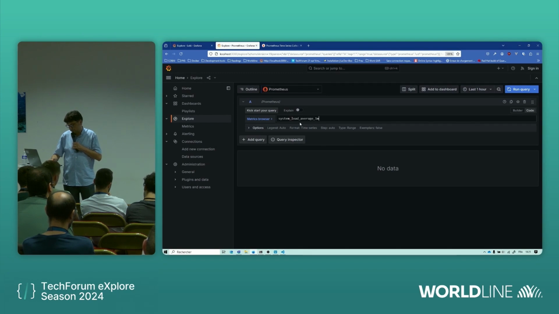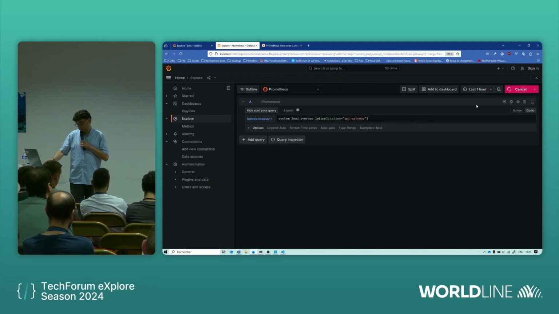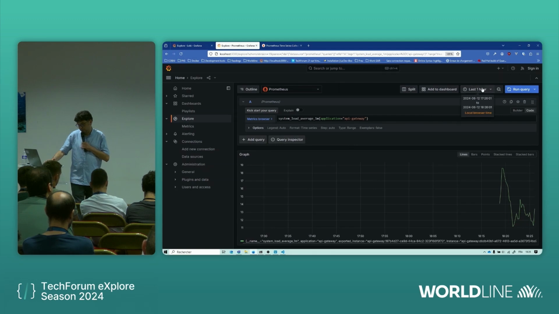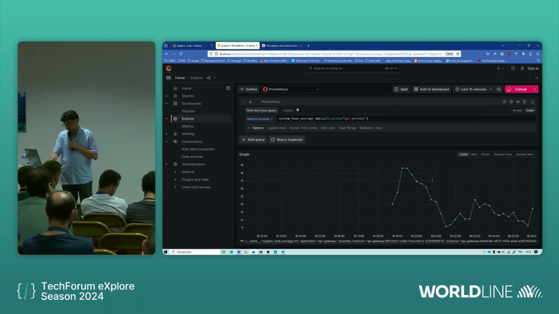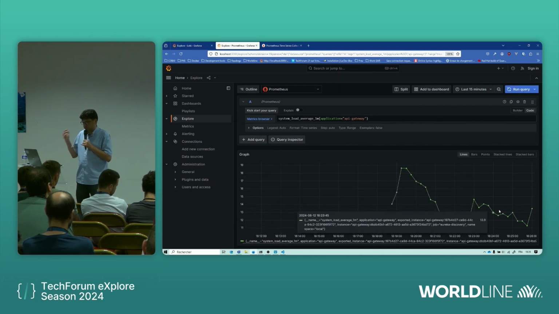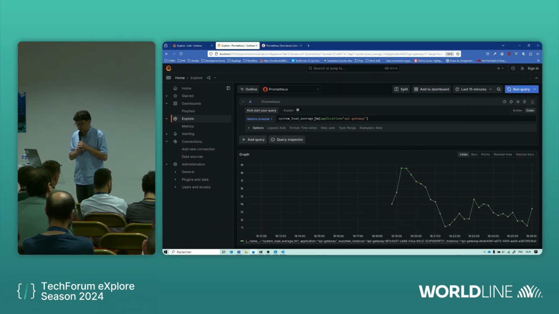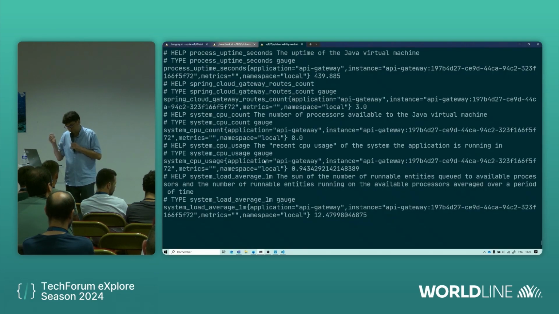Okay, selecting the application, the API gateway. So now you have the system load average graph, and you can navigate, zoom, and do some other stuff.